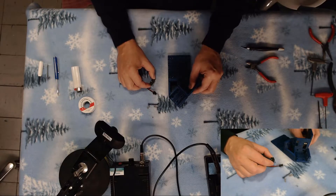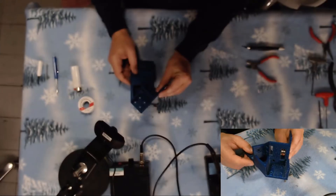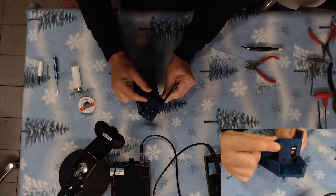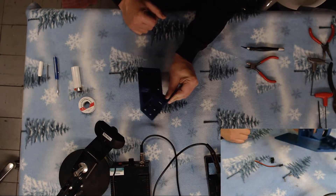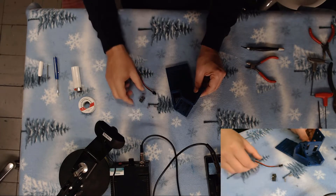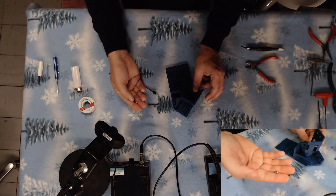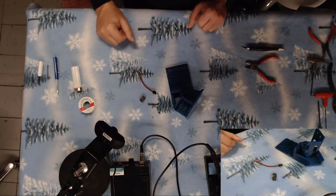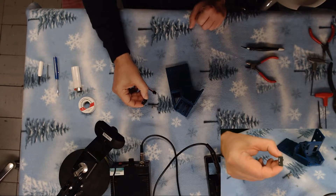We're going to mount our micro switch for our Y end stop into our left hand stepper mount. You can see there's one notch here for our belt and pulley, and this little opening right here is where we're going to mount our micro switch. We'll need a standard micro switch from Open Builds, one half of a JST connector, and two metric M3 by 10 millimeter screws. We'll also need to tap the two openings to metric three thread.